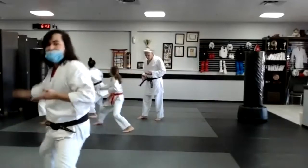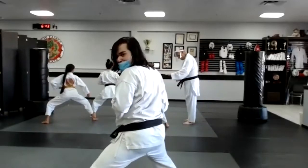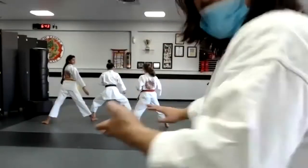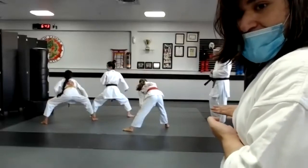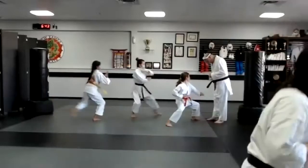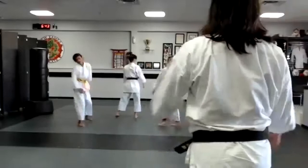Three, right foot comes in and out to the other corner. Horse stance, check block. One. So Mina, one hand, your left hand right here at your hip or chest, I'm sorry, and your right hand out to the corner. Okay? Better, better, good. And four. And reset. I made a mistake. And right away, next one, right?